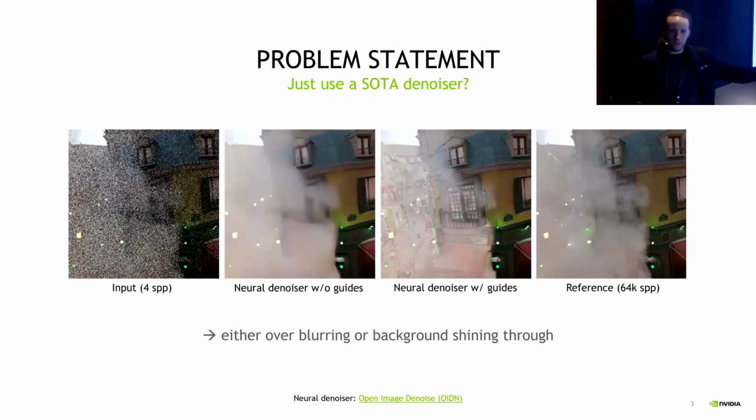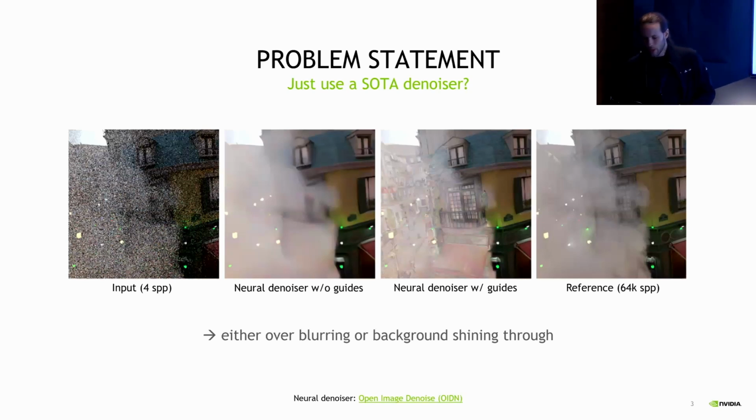But if you use guides, on the other hand, you get a pretty sharp result for the surface part. It looks quite nice, you get some detail. But now we start to see the background for the volume, right? Because if the denoiser is not really able to resolve certain pixels, it tries to rely on auxiliary features. Now it relies on normals, but normals for volume are not defined, so you start to see through the volume, which is just not what we want. Right. So we need to deal with this problem.